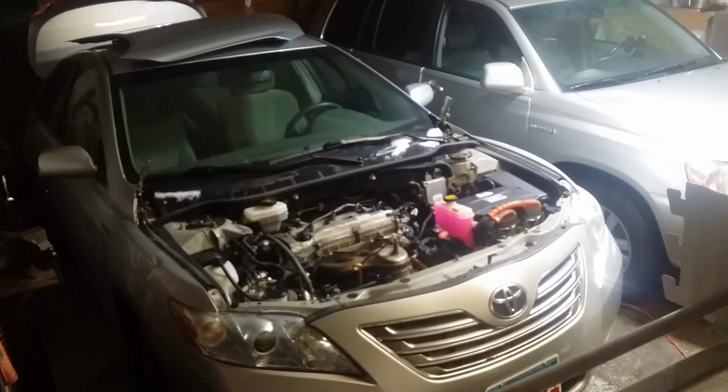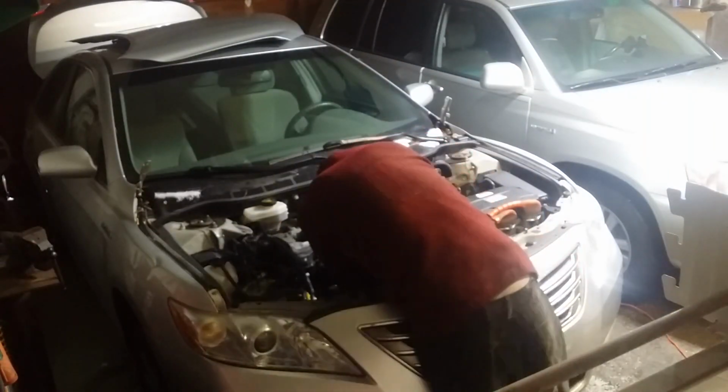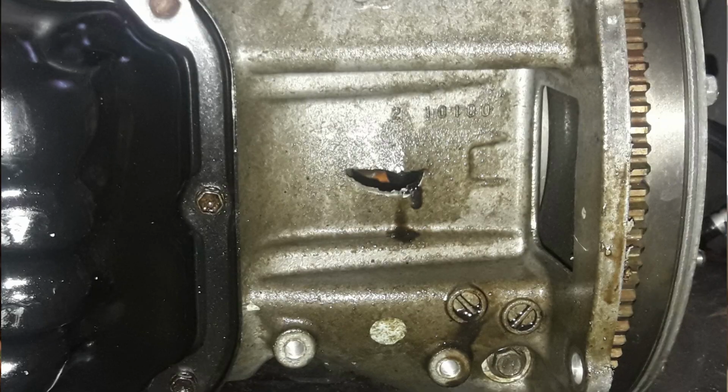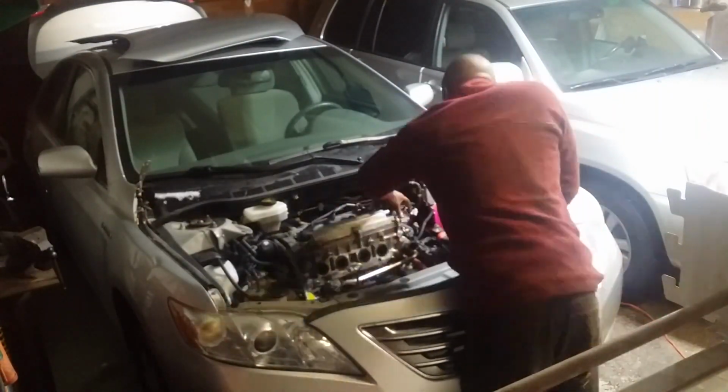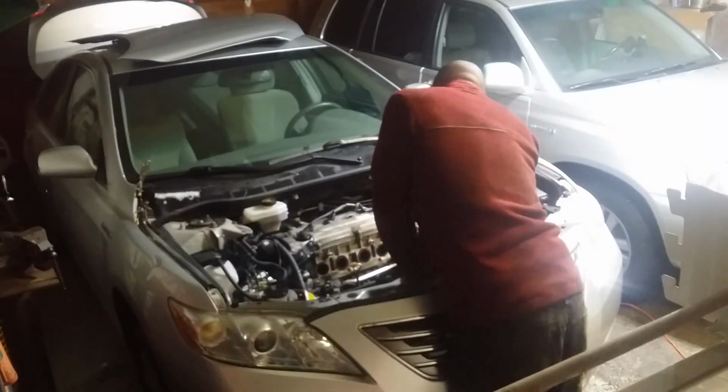In order to remove the exhaust manifold, I got under the car and unscrewed the two bolts holding the exhaust to the engine. This was where I noticed the little hole in the block. We talked about that in the last video. Two 14mm nuts connected the downpipe to the exhaust. Then it was five 12mm nuts that held the manifold to the cylinder head. Then the manifold came off.